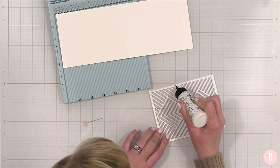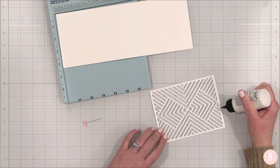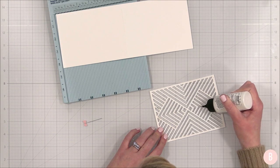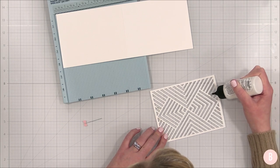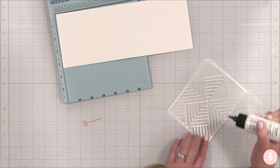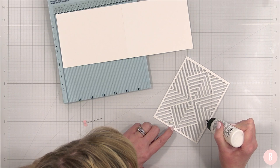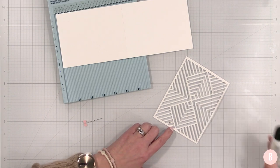So I wanna make sure that I go all the way around the edges, and then I'm just gonna get some key areas within the middle. So I'll just get a lot of these big pieces because it would be crazy time consuming to get every little piece, but I'll just get these main big areas. Although I'm fibbing because I'm finding myself just getting everything. Why not? It's actually not as daunting as I thought it was going to be to put a little glue on each one. Okay, so I did add glue to each and every little part here.